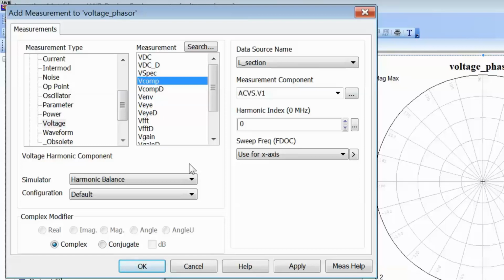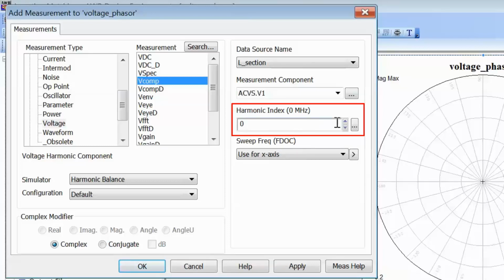You may be wondering what this business of harmonic index is. Now, in a circuit, usually you have a fundamental frequency, and then due to nonlinearities or other problems, you have also harmonic components of that frequency, which are integer multiples of that frequency. And the simulator allows you to see signals of frequencies which are multiples of your fundamental one, because sometimes this may be really useful. You need to know what's going on. In our case, because we've got ideal elements and stuff like that, we won't really have harmonics as such, and hence all we're interested in is the one frequency, the fundamental.